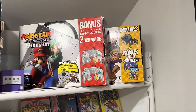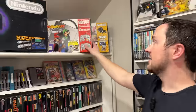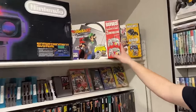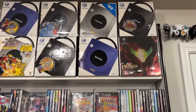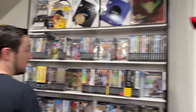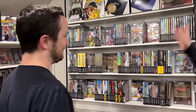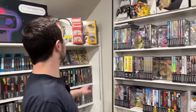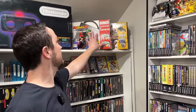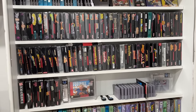We have some GameCubes — some overflow GameCubes here. This one is actually like brand new. This is a great box I just recently added — shout out to Rachel if you're watching. More boxes up here, so there are some I'm missing, but this is a pretty good start. And then there is one out there that we'll get to — that's my personal favorite. I love it when they have the full-on design.